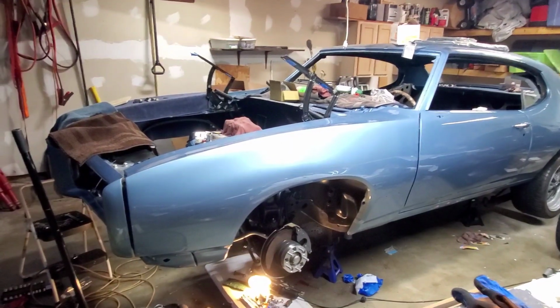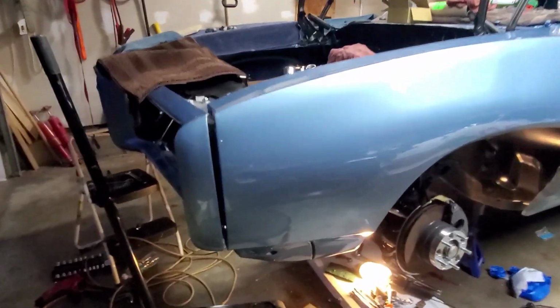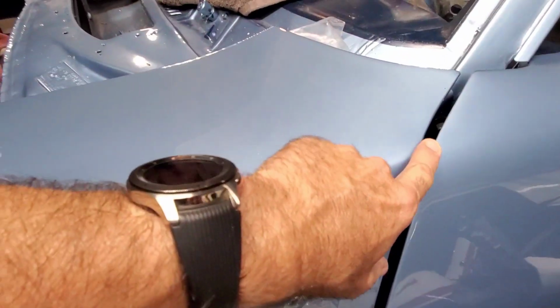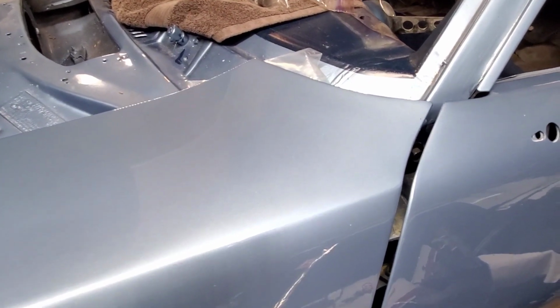It was frustrating, but we did get everything lined up real well. Those of you who know GTOs know that getting these fenders right is a pain in the butt. So we got the gap straight and got all the bolts in properly. I'm going to have to fool with this door a little bit. It's even, but it's too wide, so it might be the door. We will get that straightened out, but the fender seems to be as far back as it needs to be.